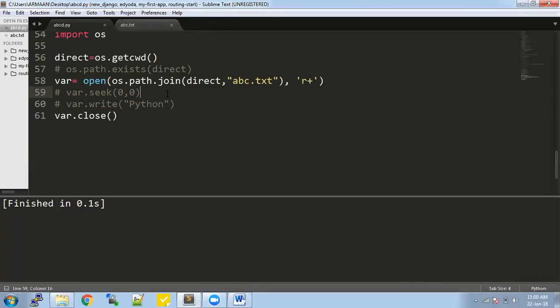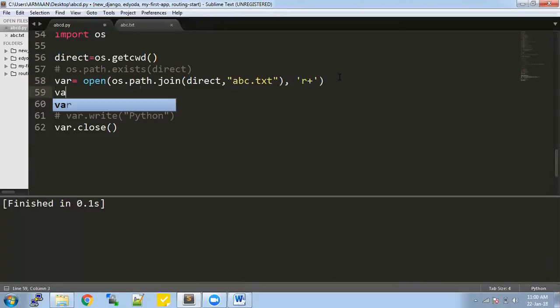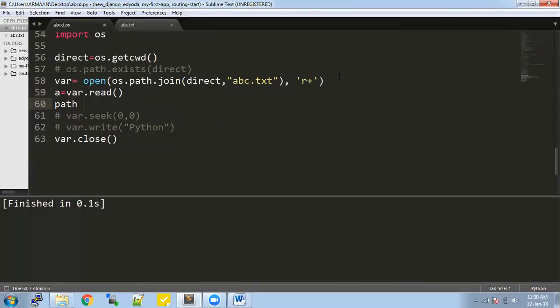So if you want to insert, what you can do is read the entire file. So now what do you have? You have a string, right? You perform operations on it.